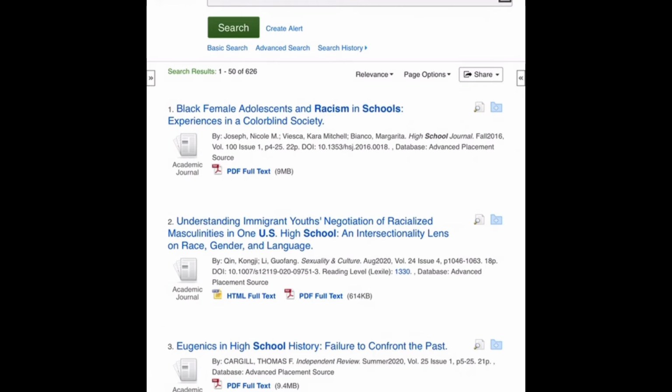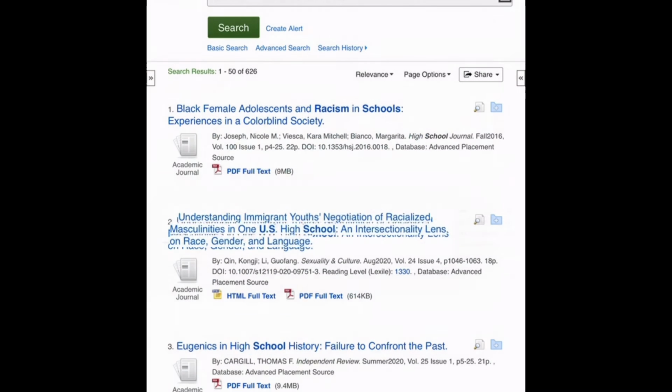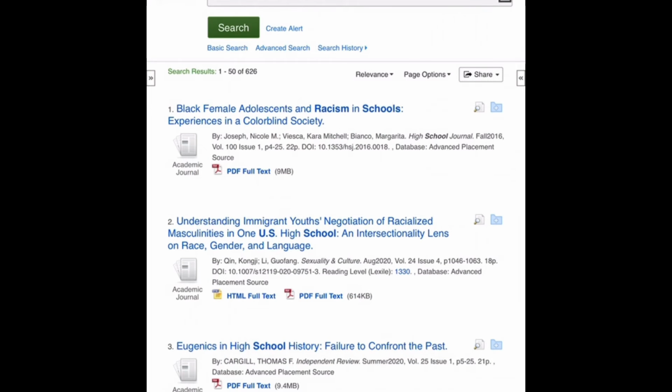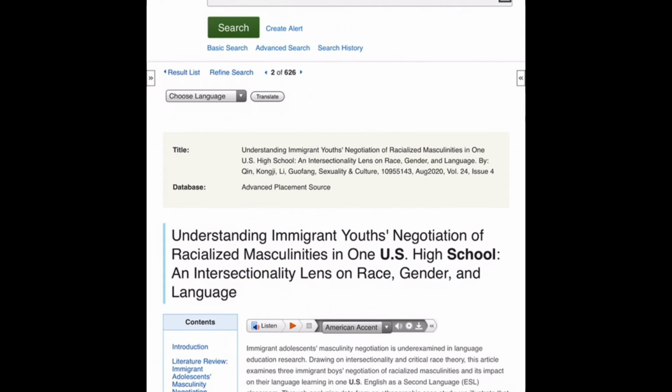Once I have found my article that I want, you can click where it says PDF full text, or if you notice here on number 2 that they have the option of HTML full text or PDF full text. HTML full text gives you some options that PDF doesn't.